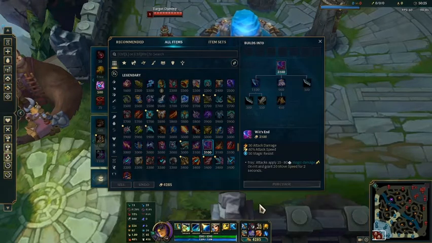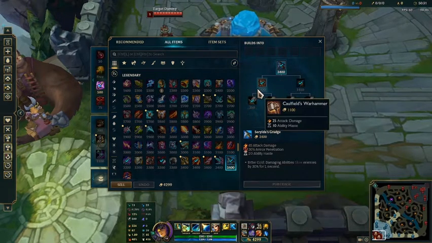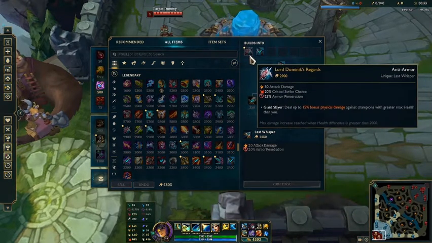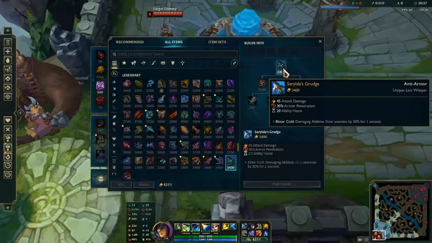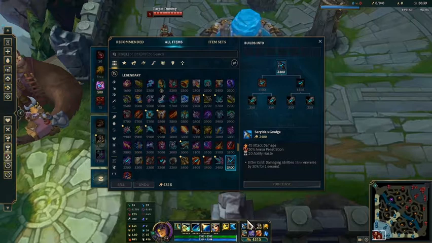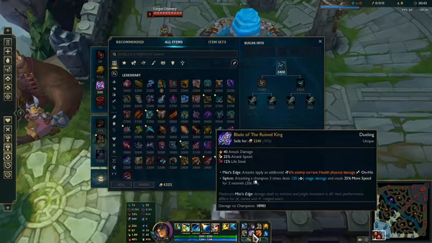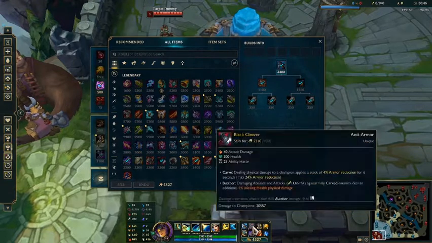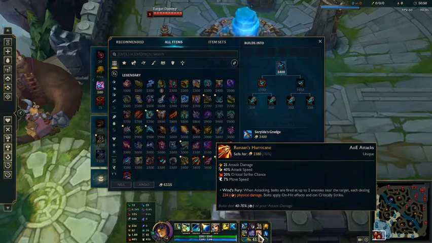Depending on their health, you can alter between Serylda's Grudge or Lord Dominik's Regards, because Dominik's is more for high health targets, but this is more for high armor targets. You get Kraken Slayer, Black Cleaver, Blade of the Ruined King, Serylda's Grudge, usual boots, Berserker's, and you get Runaan's.